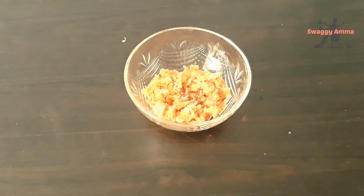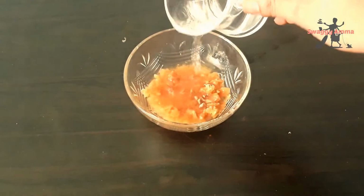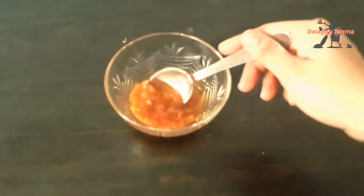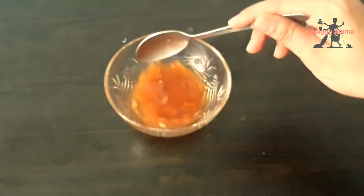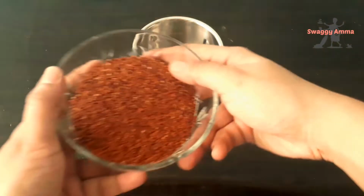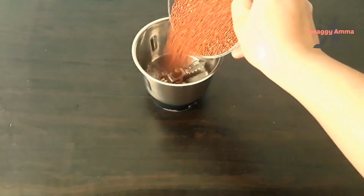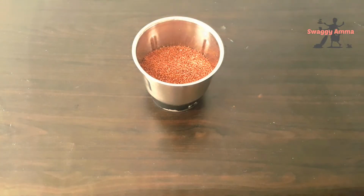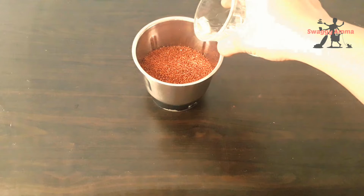Firstly, to begin with, in a bowl add the crushed jaggery, cardamom and hot water and mix everything well until the jaggery dissolves. Next, in a mixer add the ragi and 3/4 cup of water and grind it until you get a fine paste.